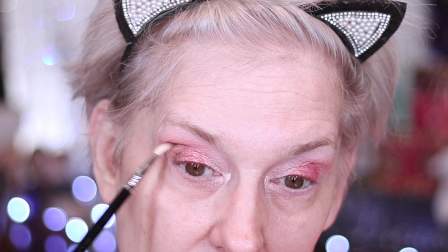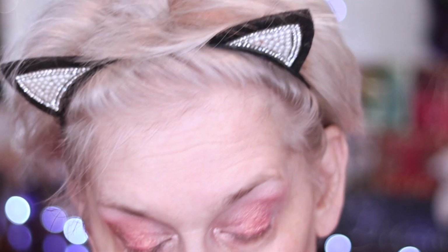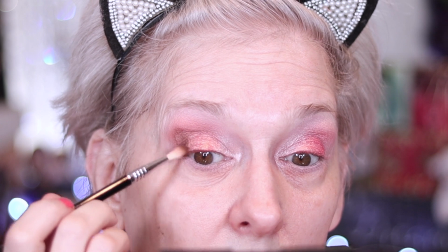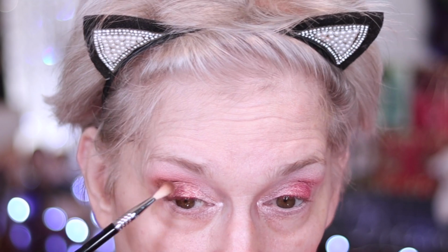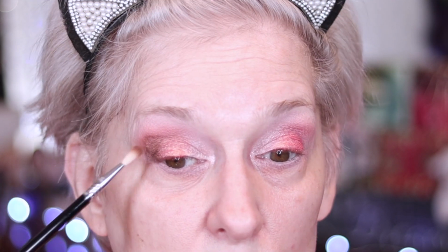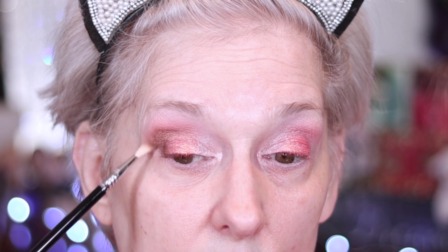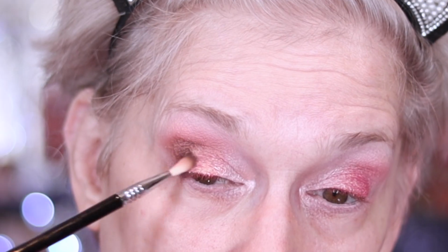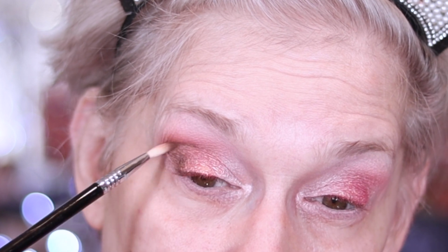And I don't want to keep sounding like a broken record, but this is one of my favorite brushes because it lets me slowly build up a color on the outside of my eye without causing too much drama to all these wrinkles and stuff, moving them around. So I can just slowly darken this up and bring that right in there into the crease. Can't help it, guys. I feel like Bob Ross every time I talk about this stuff. If you want this shade to have more pigment, use the E25 or don't come over the top of Blushing Peach with it. It's just a hint darker out here.